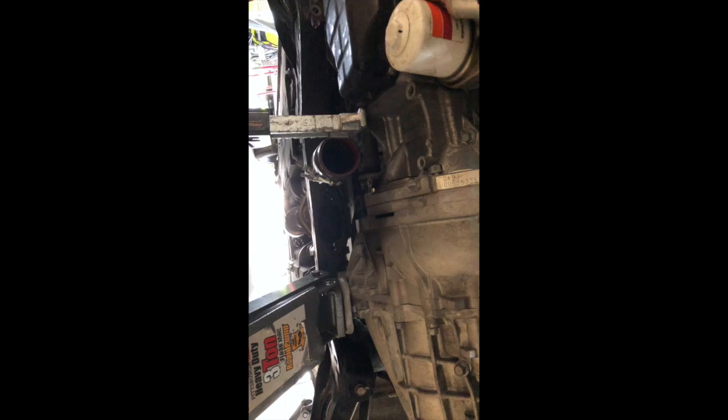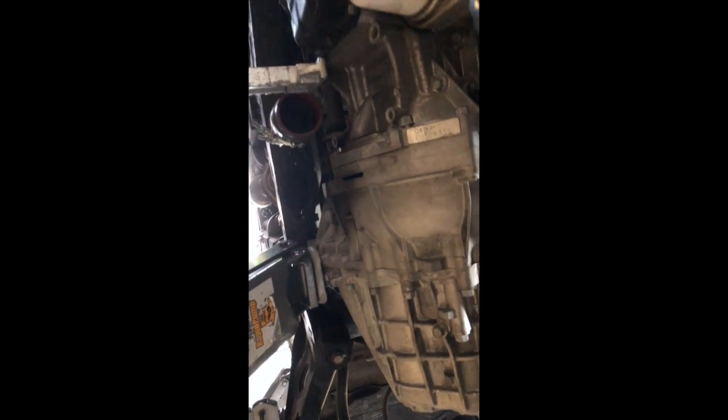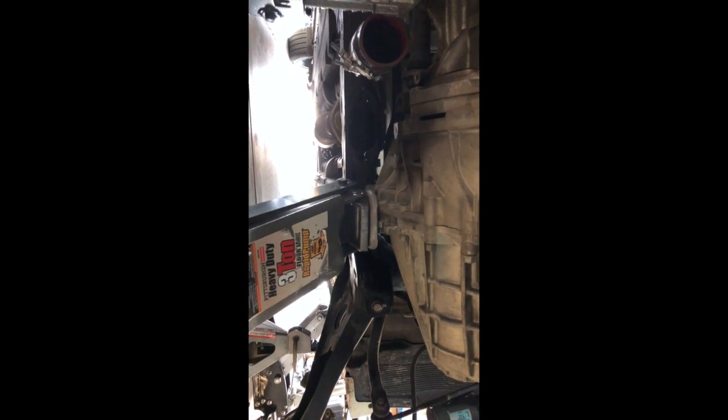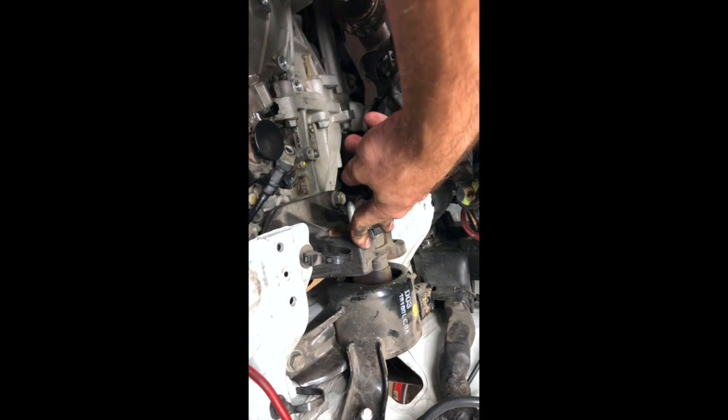I haven't undone the transmission completely. I did pull some of the bolts out, just out of the way. I've left two bolts there and two on top. The rest of them are out. What we're gonna do next is I have the jack holding the transmission up, and we're gonna pull these two bolts out, which will separate the mounts from the tranny mounts. I guess it separates the two, I don't know how to say that correctly.